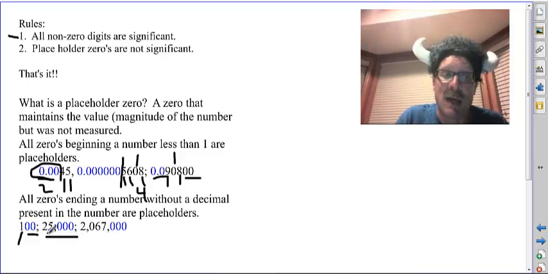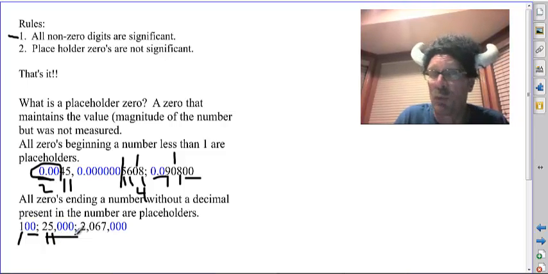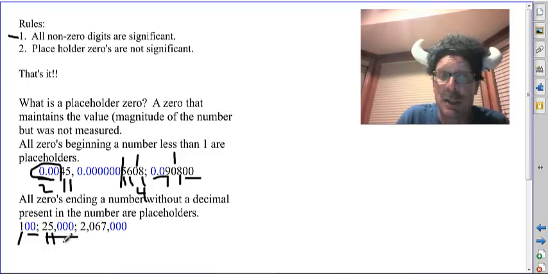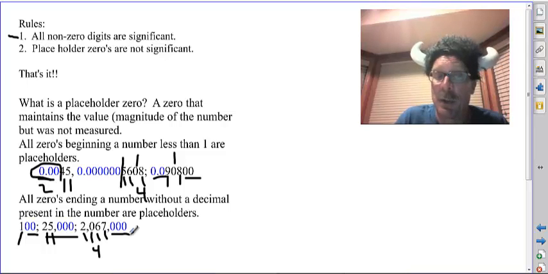25,000. The 2 and the 5 are significant digits, but the zeros here without a decimal in there only tell you it was rounded to 25,000. These are holding the place to let you know that the value was around 25,000, but you don't know it exactly. Okay? Here we have 2,067,000. This 2, the 6, and the 7 fit rule number 1. The 0 hits the zero sandwich rule, so I have 4 significant figures here. These last 3 zeros, because there is not a decimal anywhere in the problem, are placeholders to tell you the value was 2 million, but you don't count them as measured quantities.